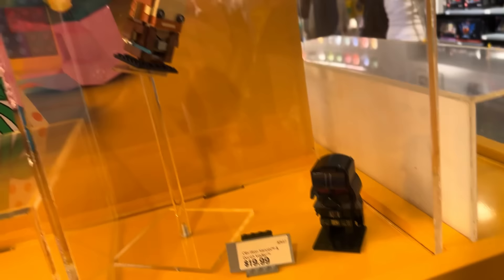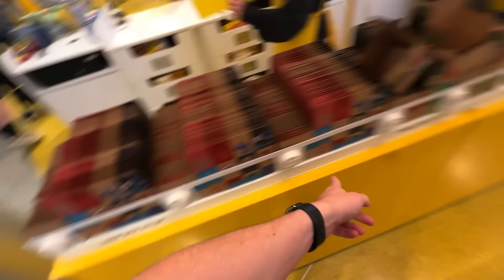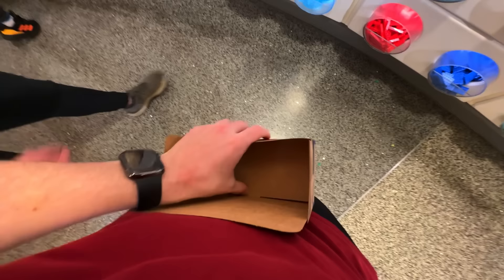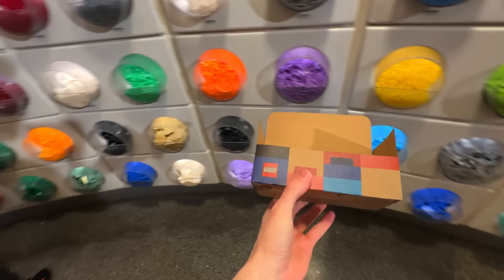Oh my god, they gave Obi-Wan the high ground — these bastards! They increased the price — it was $16.09 and now it's $18.10. That is the worst. They just use the same parts they've had for 12 years. They increased the price and didn't increase the quality. The boxes here are pretty easy to put together — you can literally do it with one hand. So I was worried these would be difficult to mold into shape, but not at all. We're going to get one of each to see if it's a better or worse value. Well, we know it's a worse value because the price went up regardless.